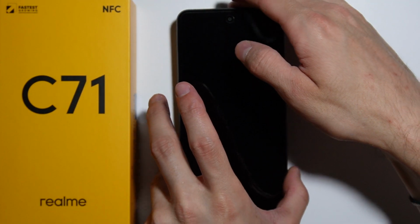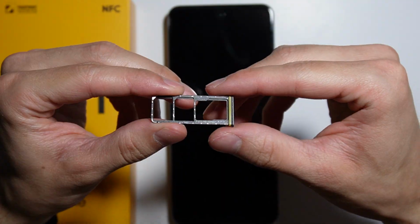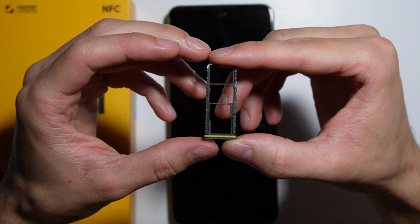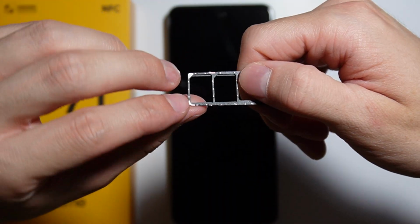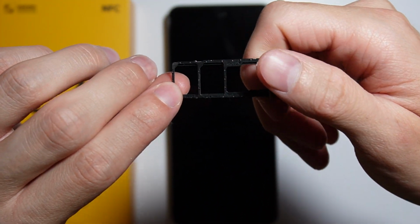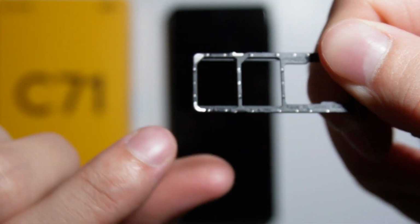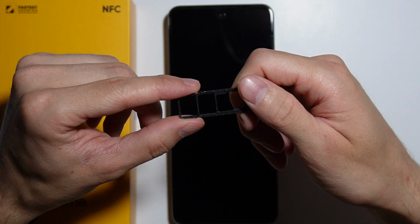Let me put this phone back in its place, and here you can see that we actually have 3 different slots: 2 SIM slots and an SD card slot. So to install 2 SIM cards in your phone, here you can see little numbers. It's hard to see on the camera because these numbers are very small, but here you can see there's SIM number 1 and SIM number 2. On the left side there's the number 1 SIM, and this is the second SIM.